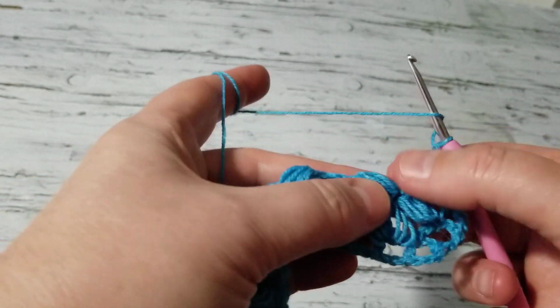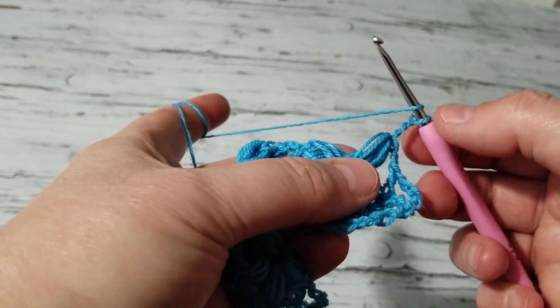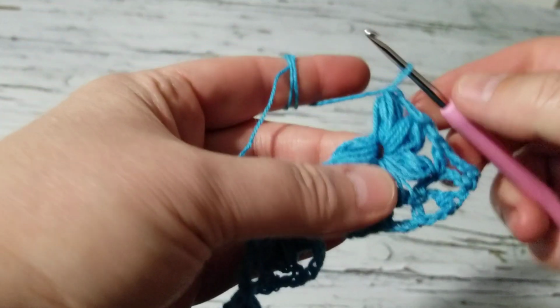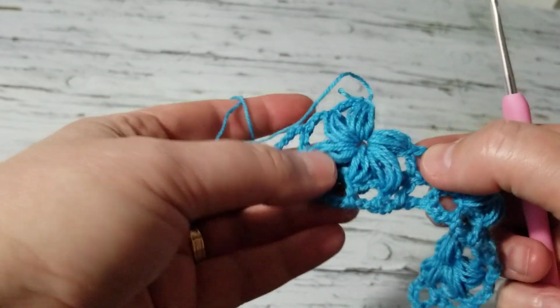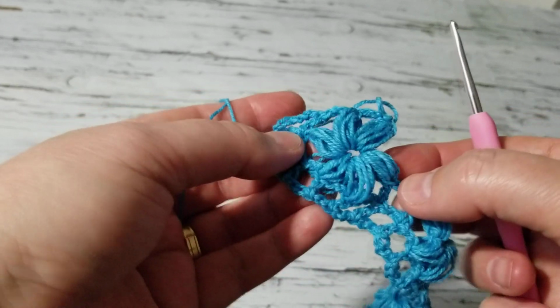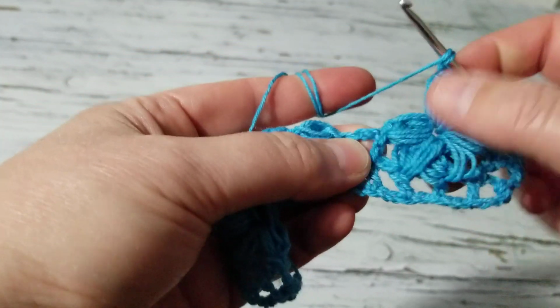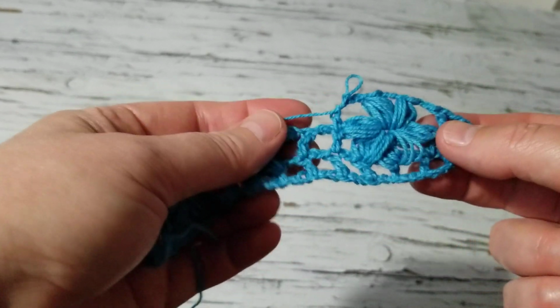Okay, I'm going to try 5 and see how it looks like, because we've been doing 4, right? Again, every stitch has its own ways, depending on the yarn that you are using. So I'm just going to see how it's going to look like. 2, 3, 4, 5. Just going to compare it. Okay, pull it once, pull it once. Just looking. Maybe 5 is way better for this yarn. Okay, so I'm going to chain 2 and then make a double crochet on top of this double crochet. Just like this. And this is how it looks like. Yeah, I'm going to do 5. Again, it depends on what yarn you're using.